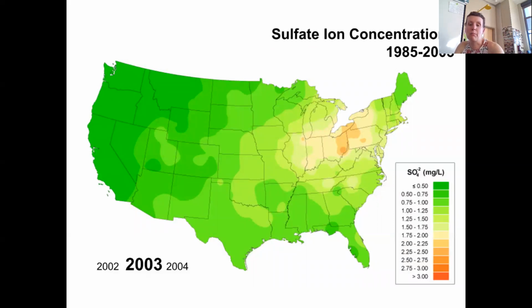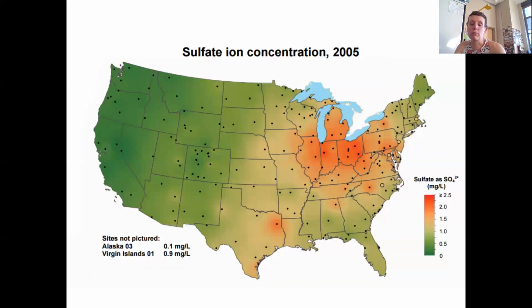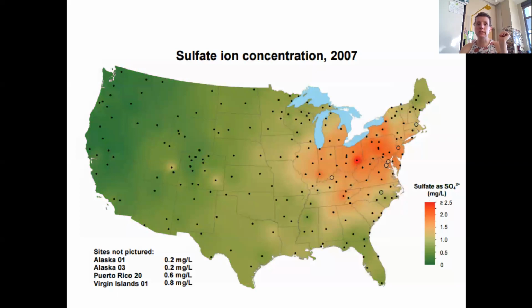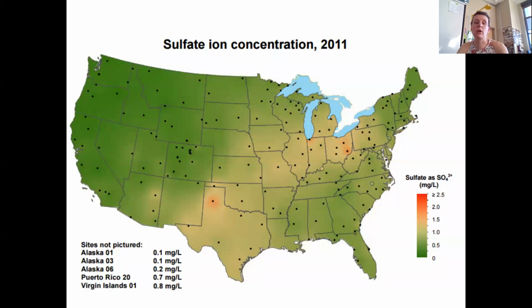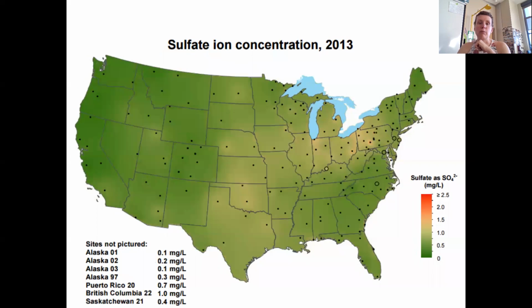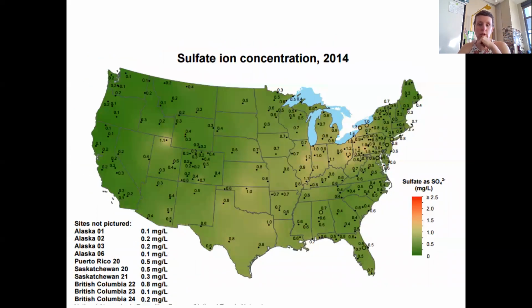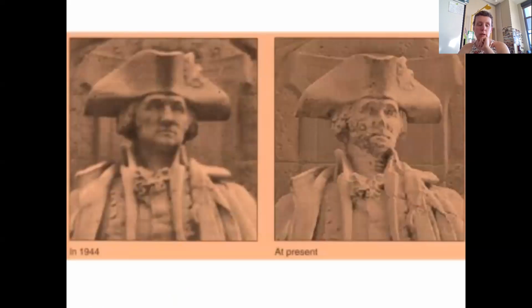But if you notice on this map, the 2.5 is like an orange, and the 2 is a yellow. On this map, the 2.5 is red. So they just changed what color things were to make that distinction. So 2.5, this is still better than we were in 2001, for example. 2007, 2009, excellent. 11. So again, that North Texas area, we're getting some more sulfates. I'm guessing sometime around 2010 or so, a refinery opened there, and that increased the sulfate production. 2013, 2014, I imagine that's the last one. So looking really good. We've improved our acid rain situation.